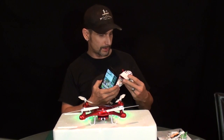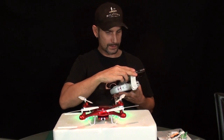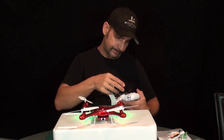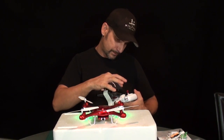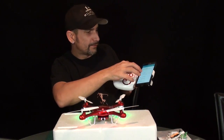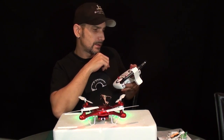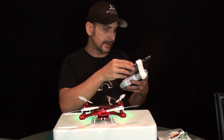So we've got the drone going. Let's just put the phone right in this little pad here. Let's see how that holds that. And we have to actually connect it to the Wi-Fi first. So let's go to the Wi-Fi. And it's going to show you the FPV Wi-Fi. You want to click on that. Connect. And once it's connected, you're good to go. It's connected right there.